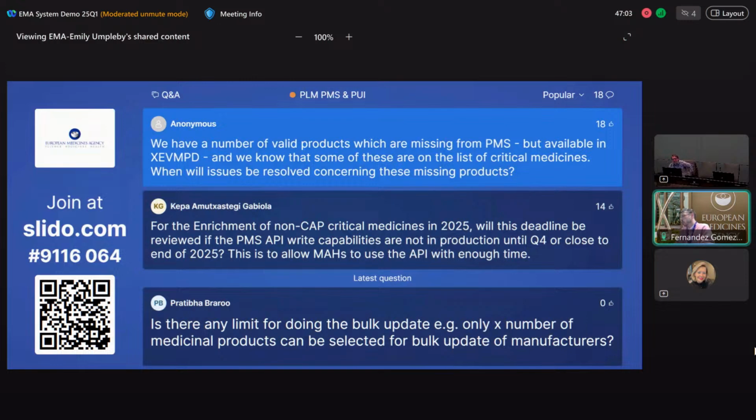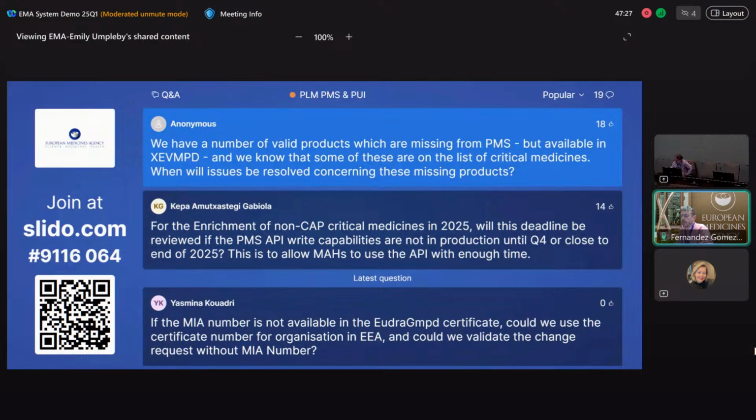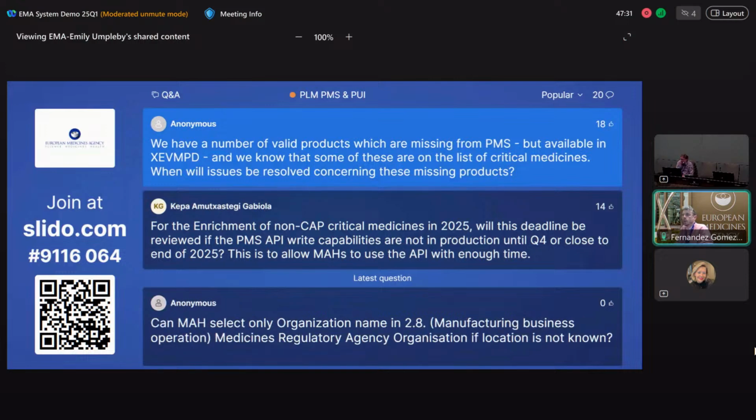The main one that I would say is this issue that we have with the authorised dose form. It is explained in the PMS Q&A document. So if you have an authorised dose form that is not correctly mapped, let's say in RMS, then it is not going to be visible in the product UI. We are fixing this bug in 2 weeks, so all these products that are not now in the product UI will be visible, and you will be able to enrich them and also check that they are correct.